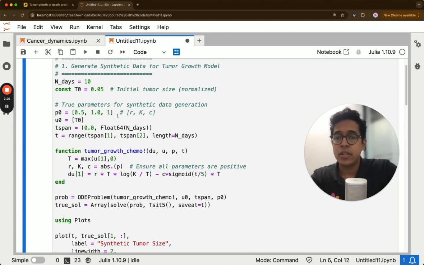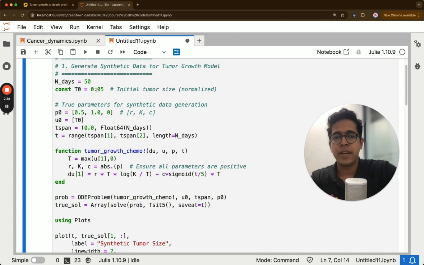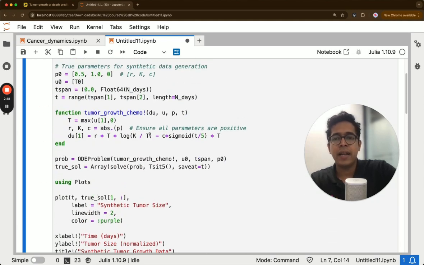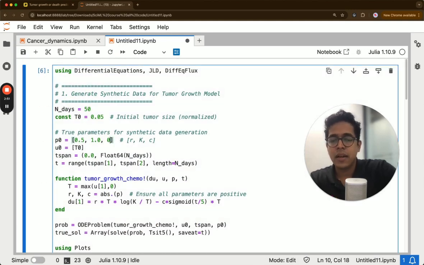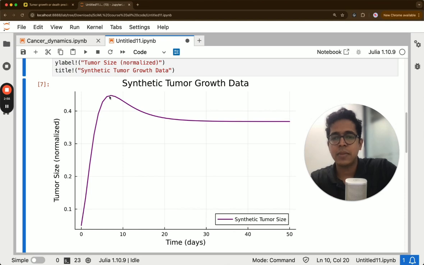And if C is not there, so let's say C is 0, then the tumor will be able to grow to its maximum size 1.0. So I'm now simulating without C, so no chemotherapy intervention, and you are simulating for 50 days and see the growth. So the tumor has reached its maximum possible size in around 15 days. So this is what happens if no medical intervention is there. But if C is there, let's say 0.5, then it reached a maximum size of 0.5 or something. And then it started decreasing and it reached an equilibrium low value.